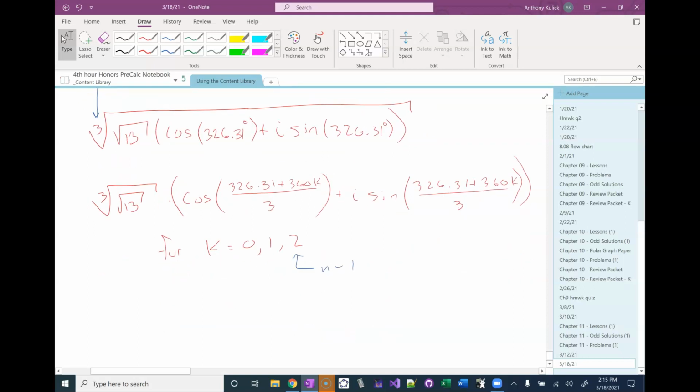Okay, so now I'm going to plug this stuff into my calculator. It's also worth noting that this is the same thing as just the 6th root of 13. Do you guys remember doing that in your Algebra 3-4 class? No? So let's show you why we get that. Remember, square root of 13 is 13 to the 1/2. A cube root is to the 1/3. Exponent of an exponent we multiply. So I get to the 1/6, which is the same as the 6th root of 13.